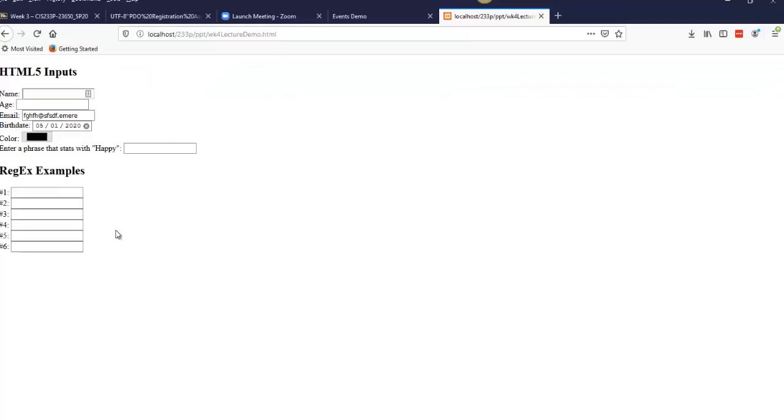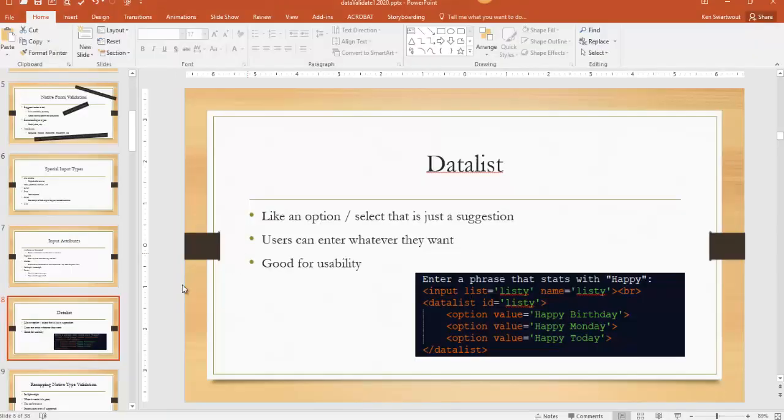But what this does is it allows users to do their own thing. Like if I go happy, you see I can choose from the list, but I could also do whatever I want. I don't know if this is how a Google search works, but that's what it seems like a Google search does, where you type a few characters and then it seems like it probably queries some underlying table and pulls back the top 10 suggested results. Now this is more in the category of neat.